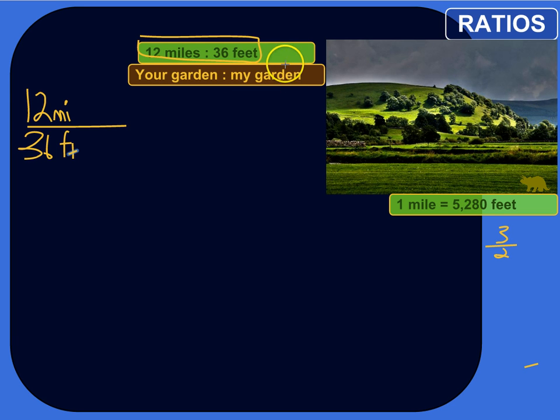Okay, so say I wanted to simplify this ratio. Why? Because it's easier to deal with simple ratios. Maybe I want to write an equation that involves this ratio, so I want to turn it into a decimal, or at least just something that's just numbers. Right? I want to simplify it. Maybe the teacher just told me to simplify this ratio, and I have to. So there's all kinds of reasons why you'd want to simplify a ratio, and there's lots of ratios you'll come across with measurements of different units in them.